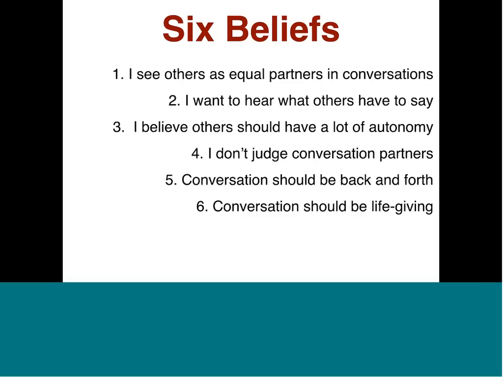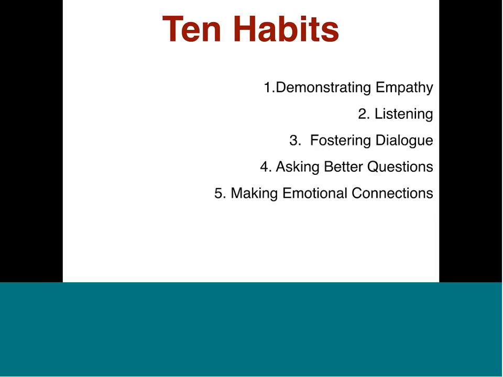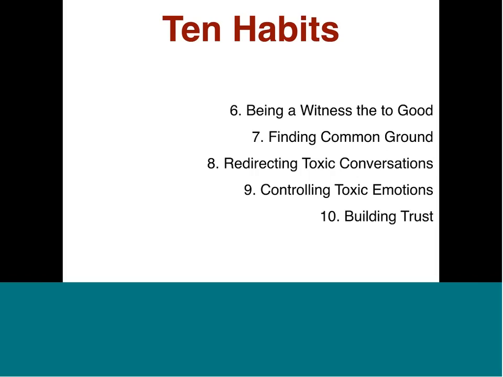And then the habits that we build into the process are demonstrating empathy, listening to other people, engaging in back-and-forth conversations that are thinking conversations together, where it's a meeting of the minds. It's a thinking partnership. And we ask questions to make that kind of conversation take place, and we're aware of how to build emotional connections. We share positive information productively, we find common ground, and then part of having better conversations is to recognize in ourselves things we can do that can be destructive, our own toxic conversations, and in others, things that people can say that need to be redirected.